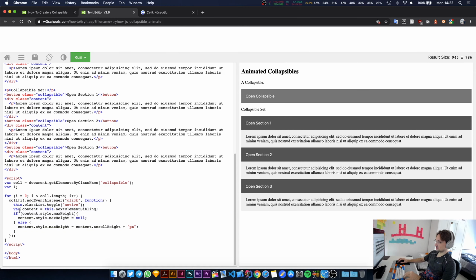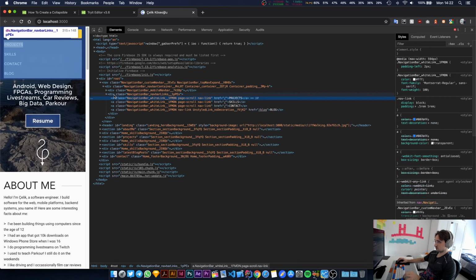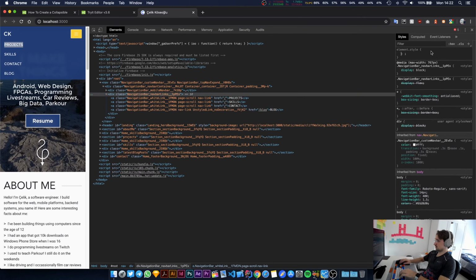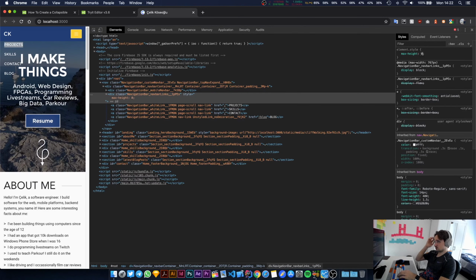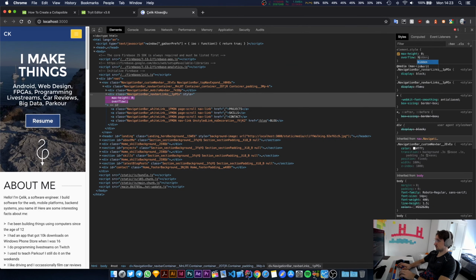So we are going to modify the max height property of the element. So this div contains all of the links. And if I say max height 0 in here, well, it makes the list collapse, which is good. The links are still here, don't get me wrong. We're going to hide the links as well. And we also should do overflow hidden, and that will hide the links. So we are going to animate between max height 0 to something and overflow hidden to the other.